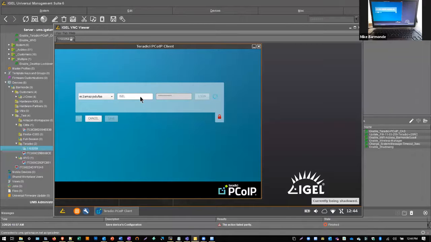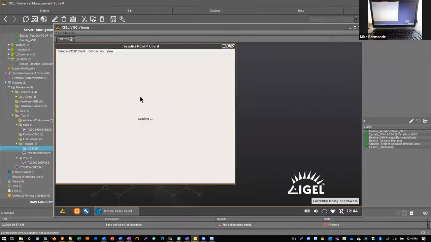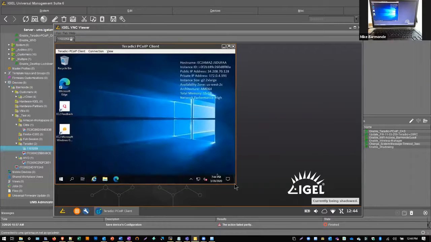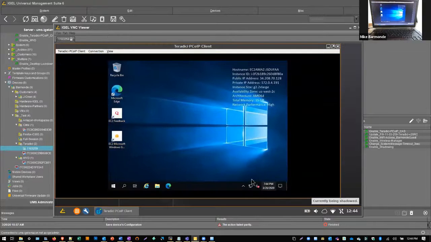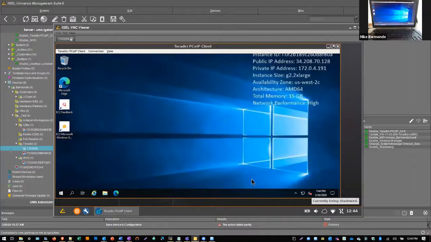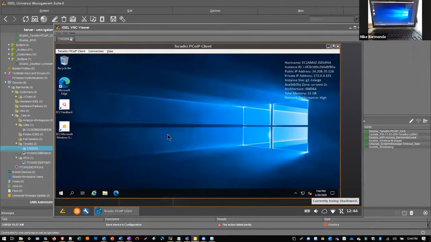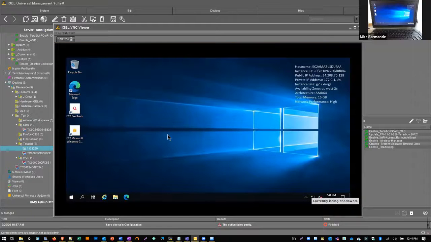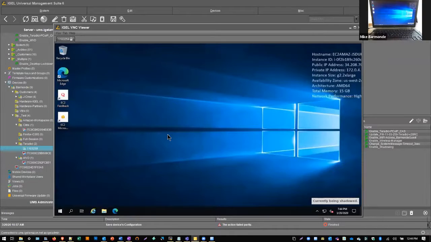See if this works. Cool. So the Teradici CAS system works by installing a small agent on the Linux or Windows VM that you have sitting somewhere. This one is sitting in Amazon. So you can actually see that I'm using Windows Server 2019. And I just put it into full screen mode.